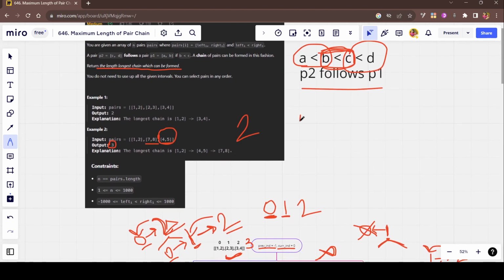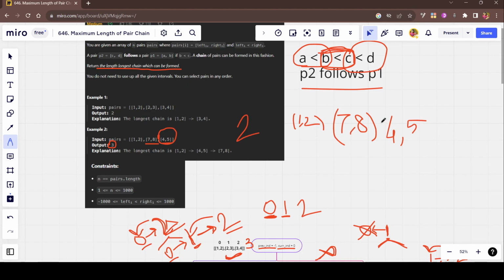See, 1 comma 2. If we sort that data, 1 comma 2, 7 comma 8, and 4 comma 5.